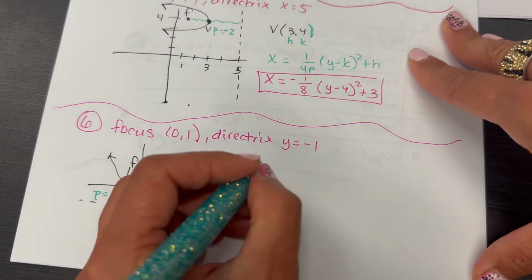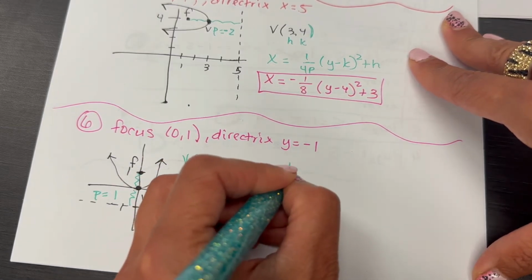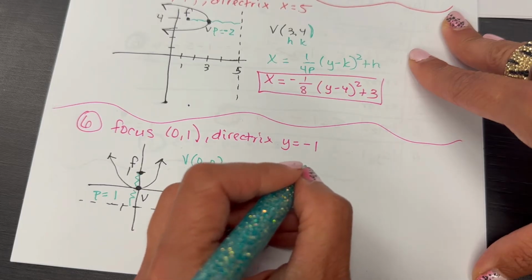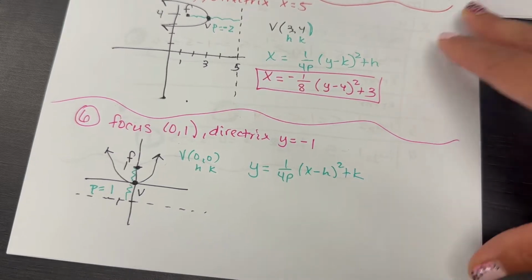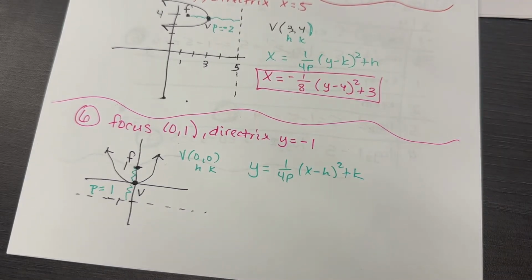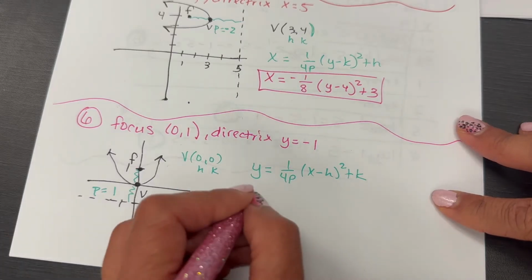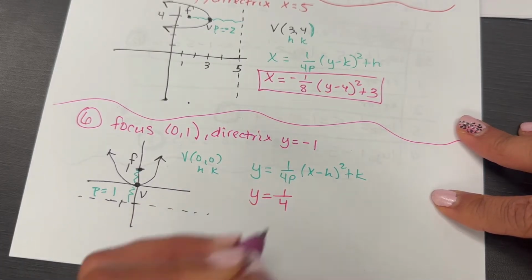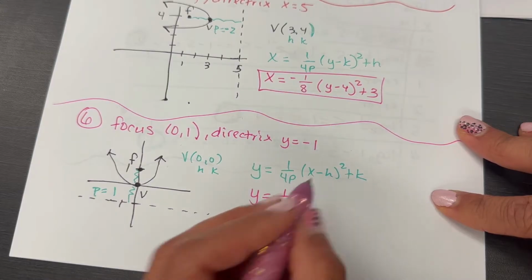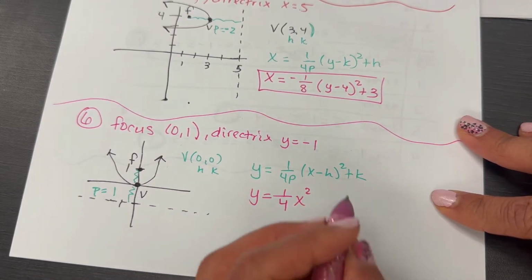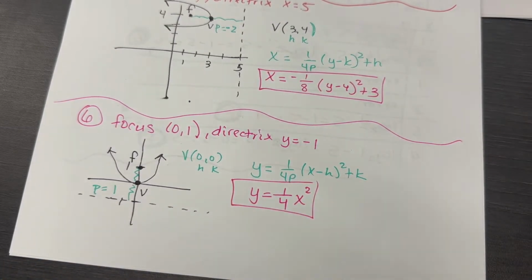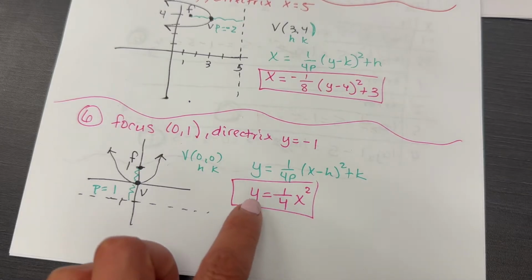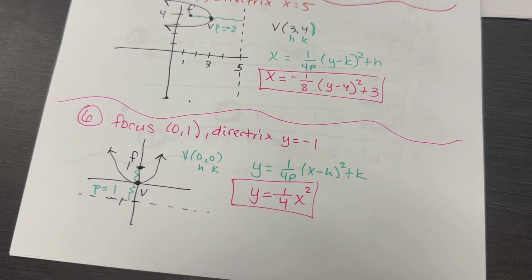We're using the upward facing parabola formula, so y equals 1 over 4p times x minus h quantity squared plus k. We're going to plug in the h, the k, and the p-value. The p-value is a +1, so y equals 1/4, since 4 times 1 is 4. X minus 0 is just x, so x squared, and then plus 0, you don't need to put a +0. So that's it, and that's what you would type into the box. In the Edulastic box, it already has the y equals part, so you just need to type in 1/4 x squared and you're good to go.